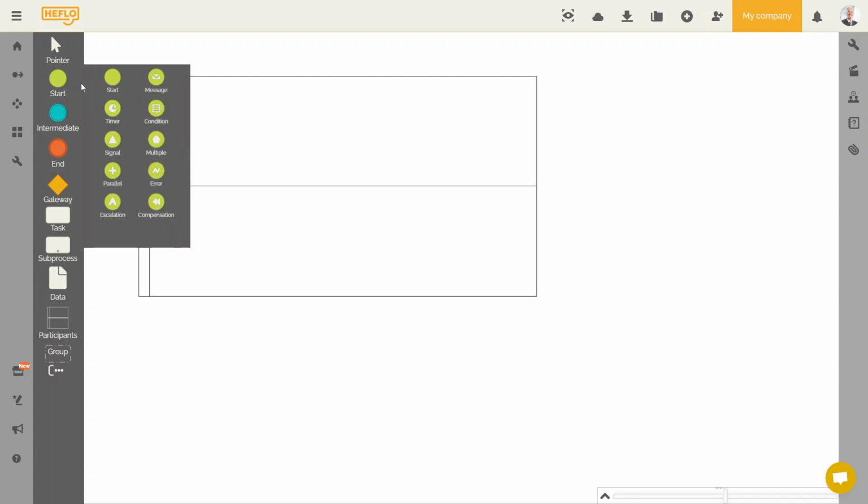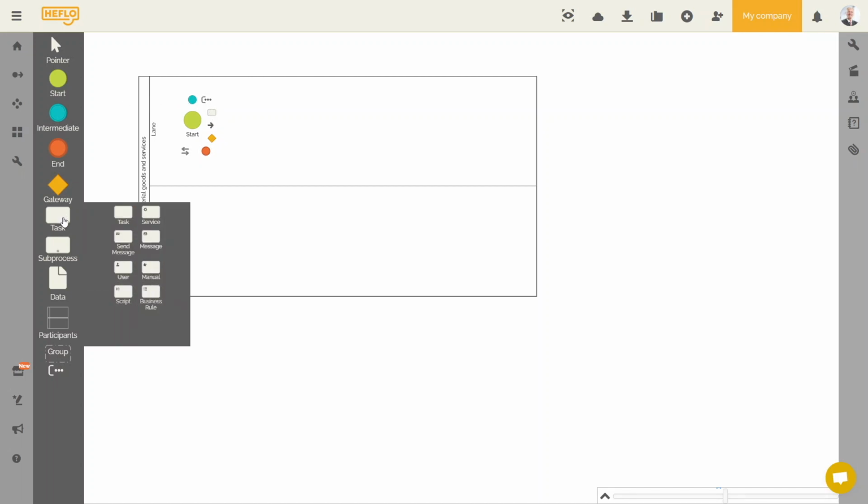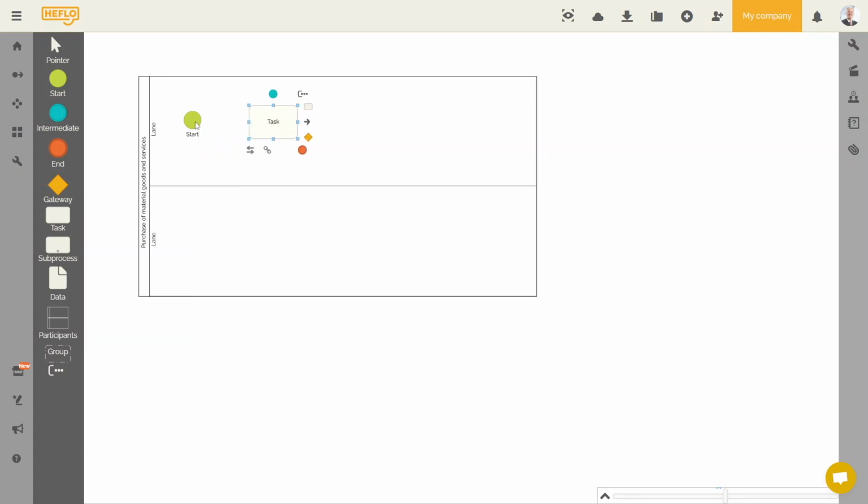We start by adding a start event. Then you have the option to either create an item from your start event, or select an item from the BPMN toolbox on the left side. You can then link the elements together. You have the ability to move items around to better organize your workflow.